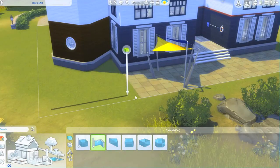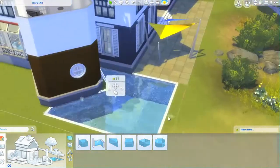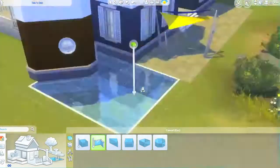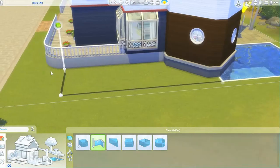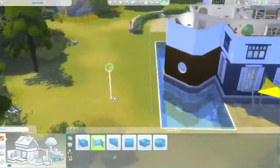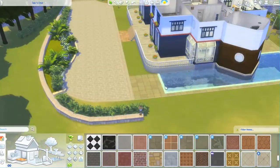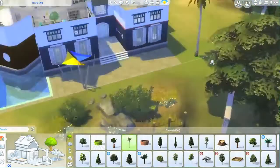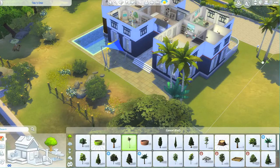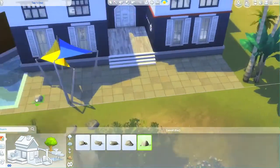So we've got the toddler awning, which worked really well with the theme here, and brought in a bit of yellow as well. And then here's me struggling to get the pool in, because I wanted it all the way around the lighthouse, as though it's a rock pool up on top of the cliff, sitting into the landscape. At first I had it cut off with the tiles going all the way around, but then I thought it'd be quite cool to put some rocks in it and make it more connected with the landscape itself.